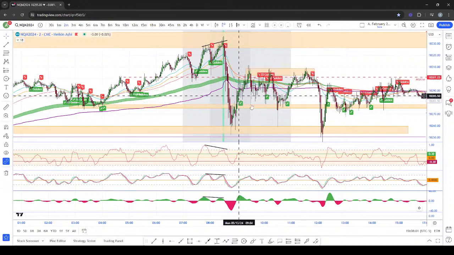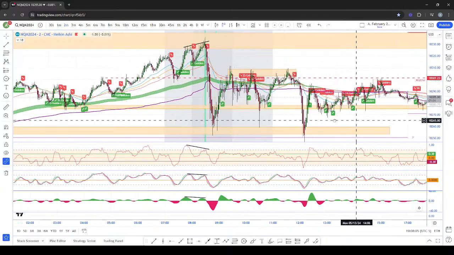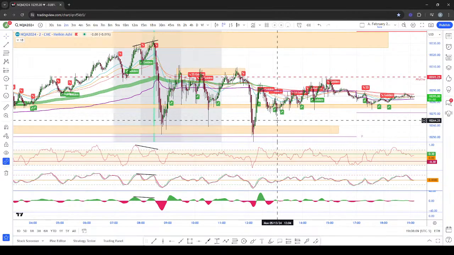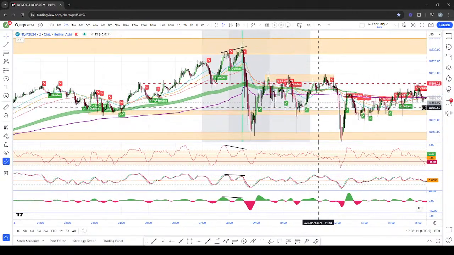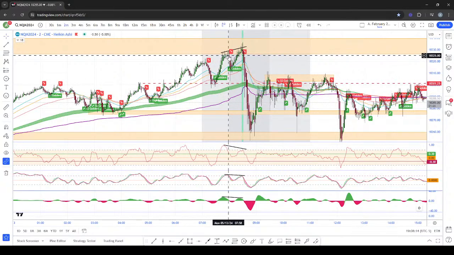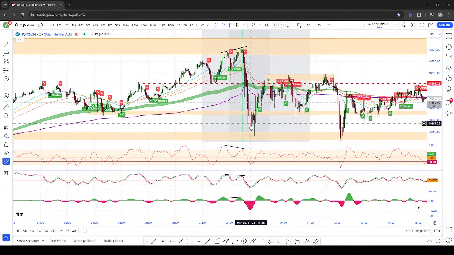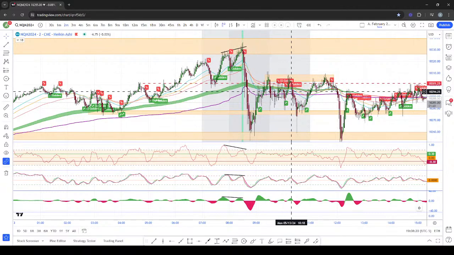So it was a bit of a consolidation, a sideways move right here, and it just really fizzled out, kind of like midday. So there's not much really happening other than what was happening right after this divergence, and also this push back to the upside.